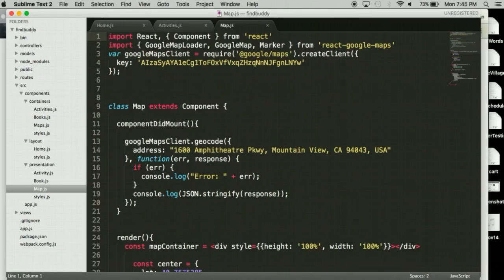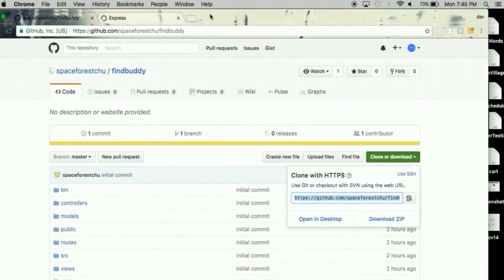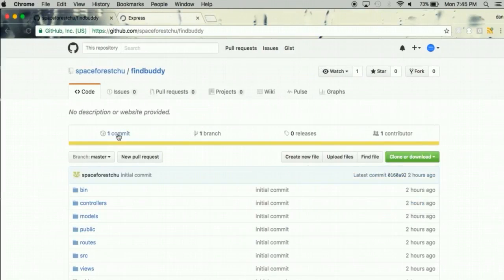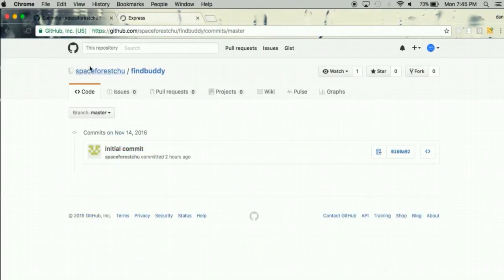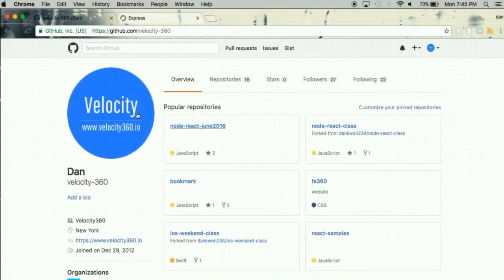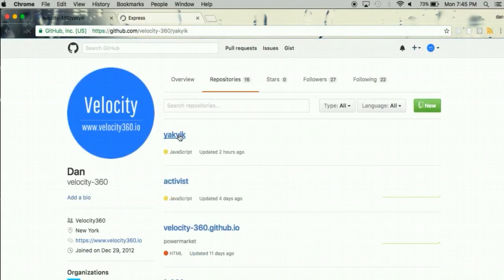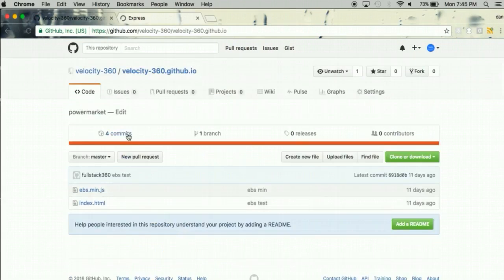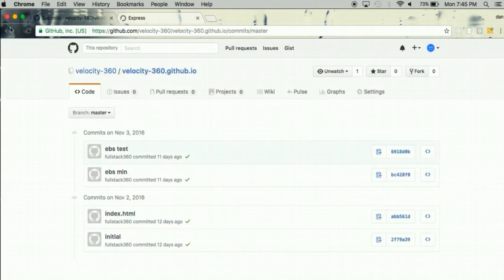Again, I don't want to spend too much time on this, but here are the commits. Well, this one only has one commit, so let me find a different project. All right, so here I have 4 commits. If I want to come back to here, I reset to that number, the unique identifier of that commit. I reset, and then I just pick up from there as if that's where I left off, and I push again when I'm done working.